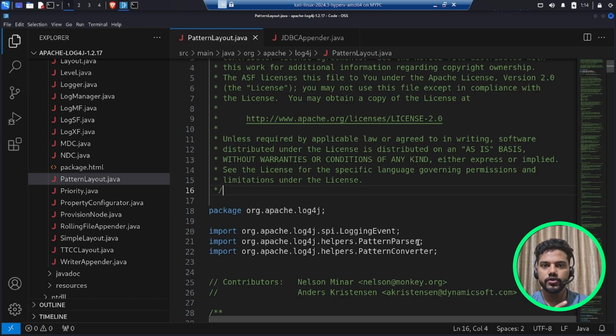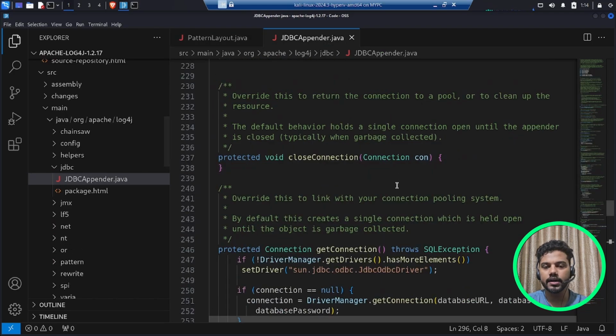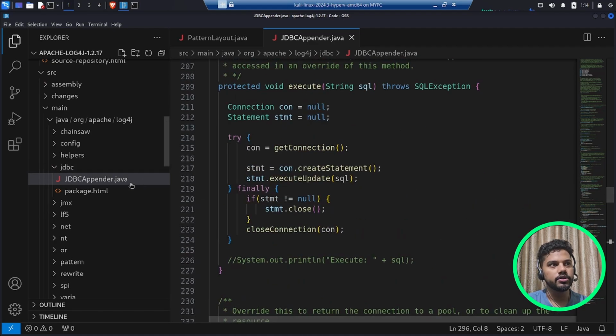Okay, Log4j takes in the logs using the JDBC appender. There is a file called JDBC appender in their main folder, Java, Apache Log4j.